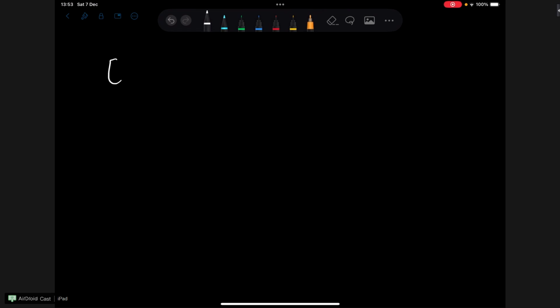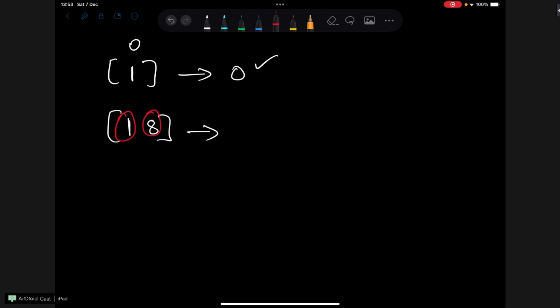Let's understand what if we have one element. In that case, what is the peak? The peak is the 0th element, the 0th index itself, so the answer is going to be 0. What about two elements? Let's say 1 and 8. Whichever number is higher, that index you are going to return as the peak. So 8 is larger. I'm going to compare array of 0: is it greater than array of 1? If it is true, then I'm going to return 0 as the answer. Otherwise, I'm going to return 1 as the answer.